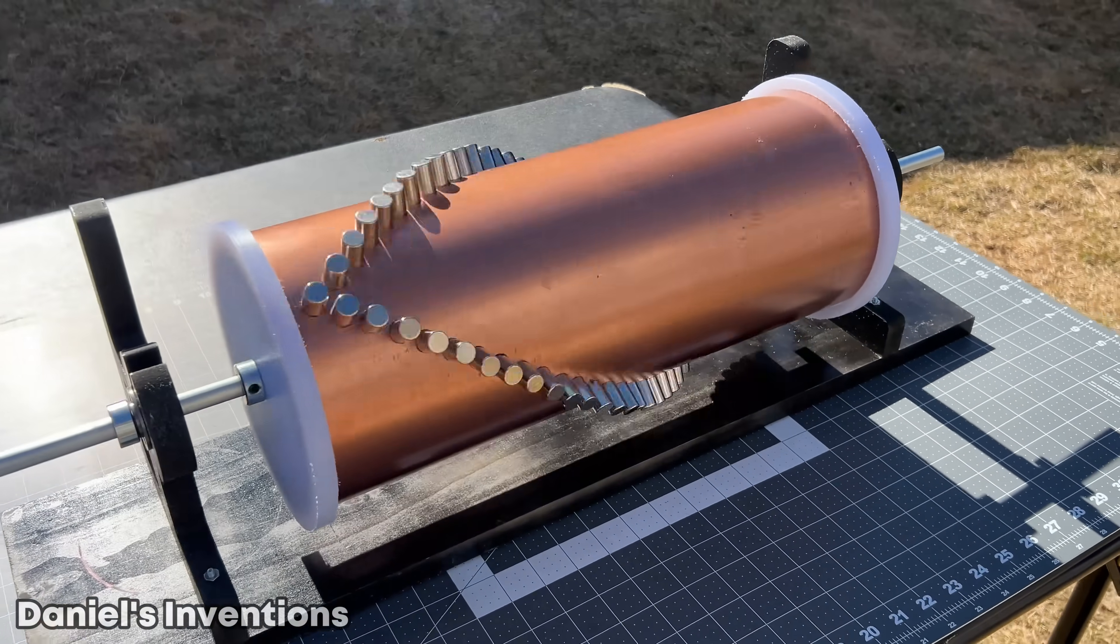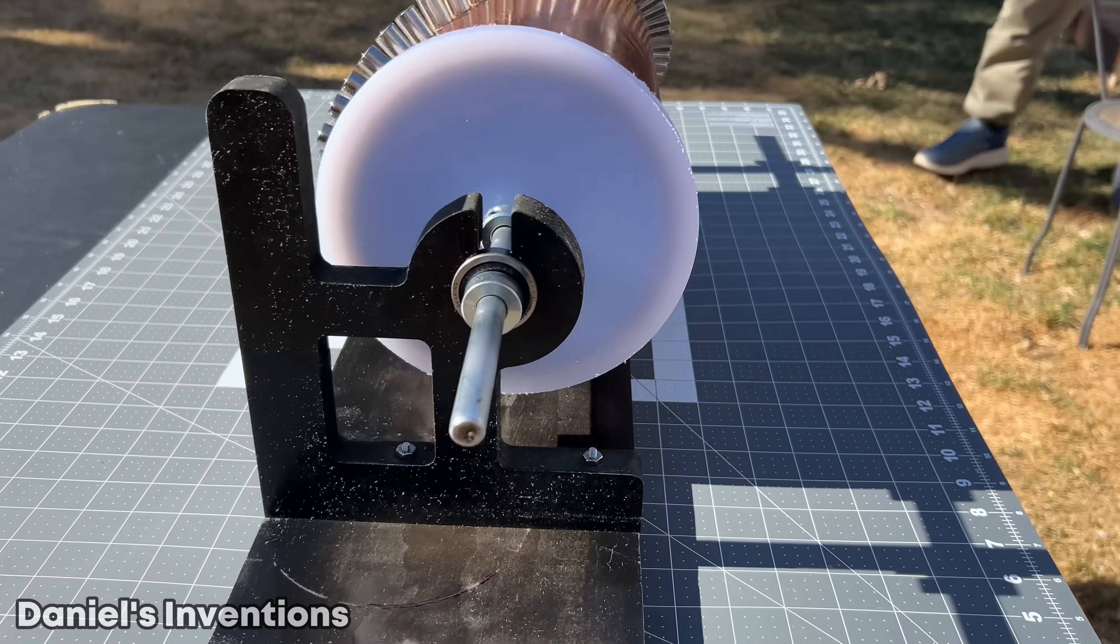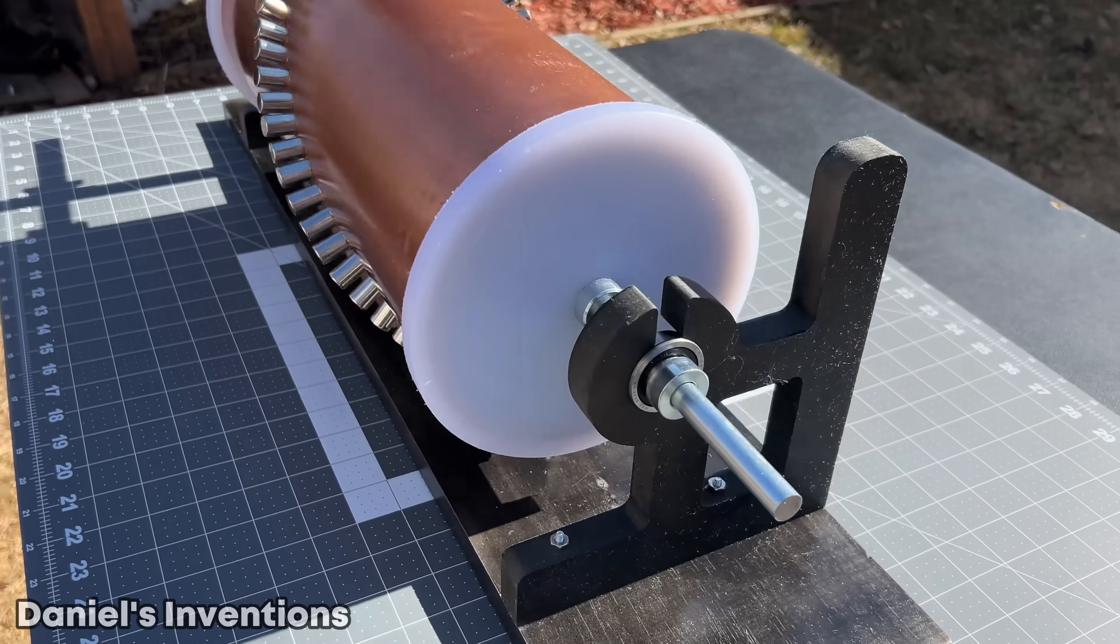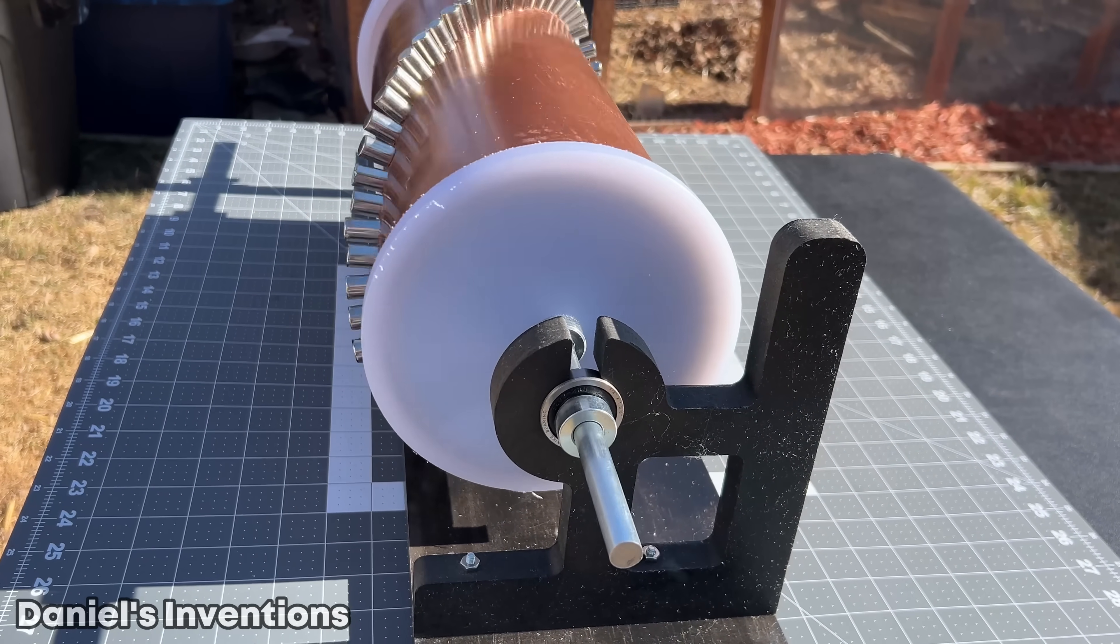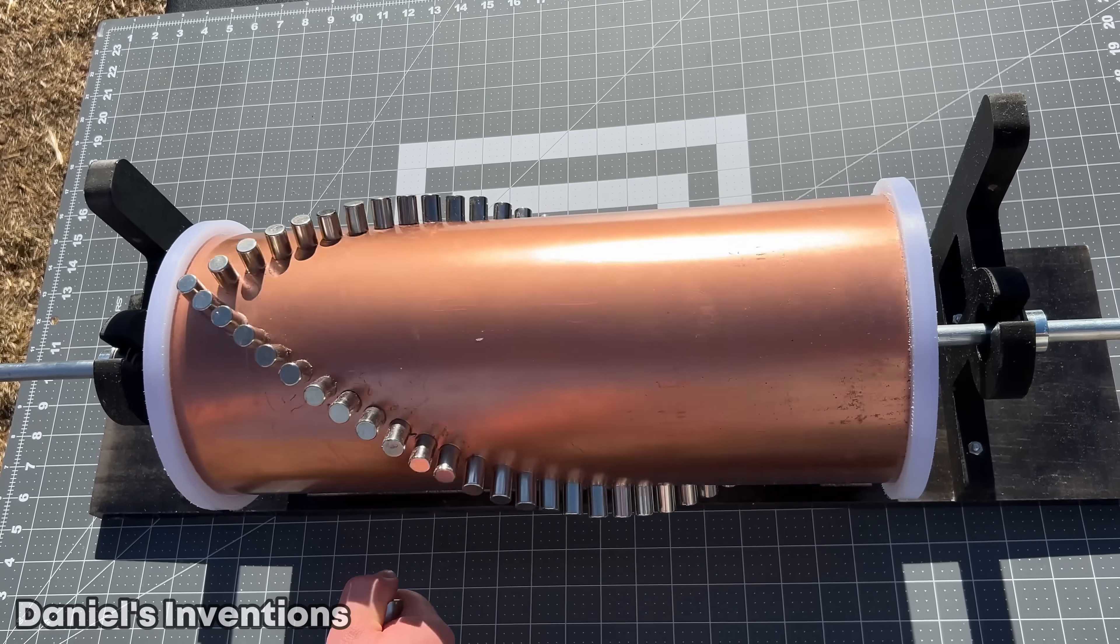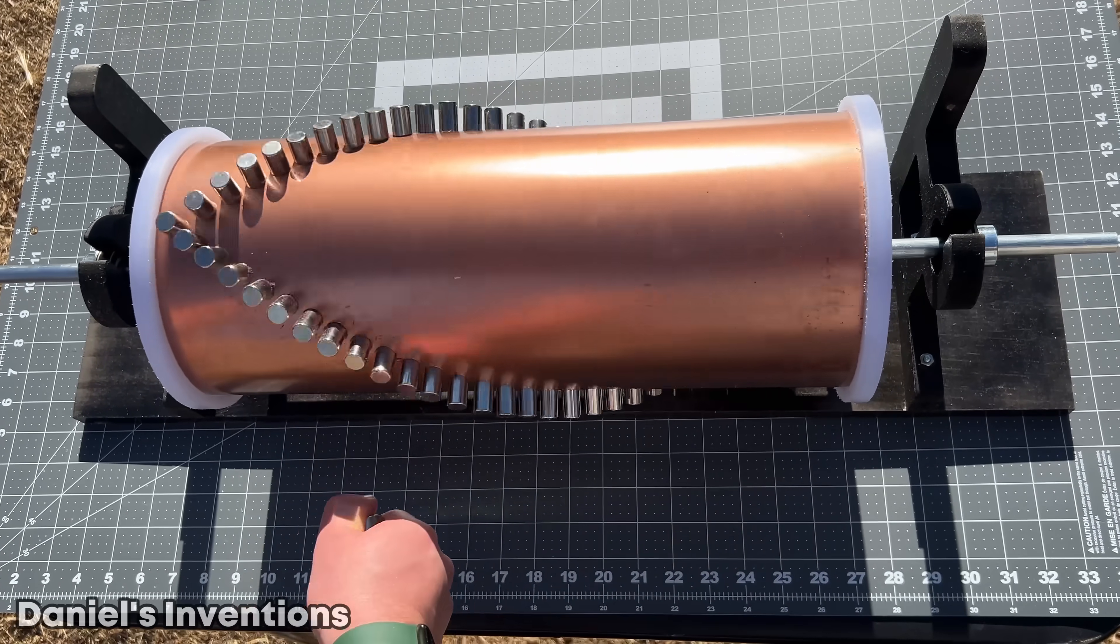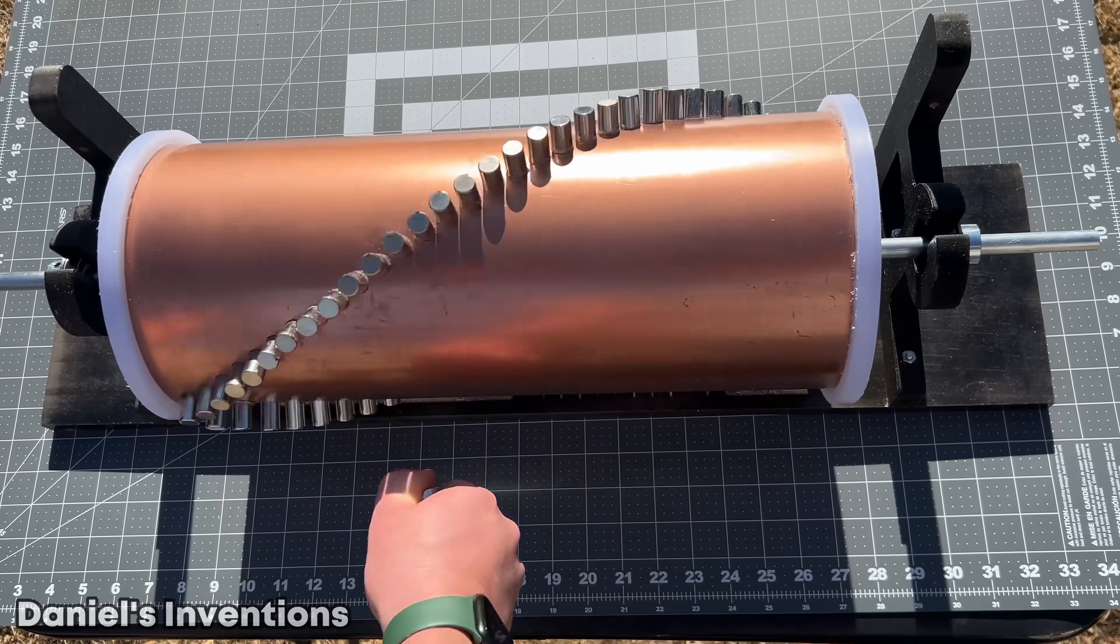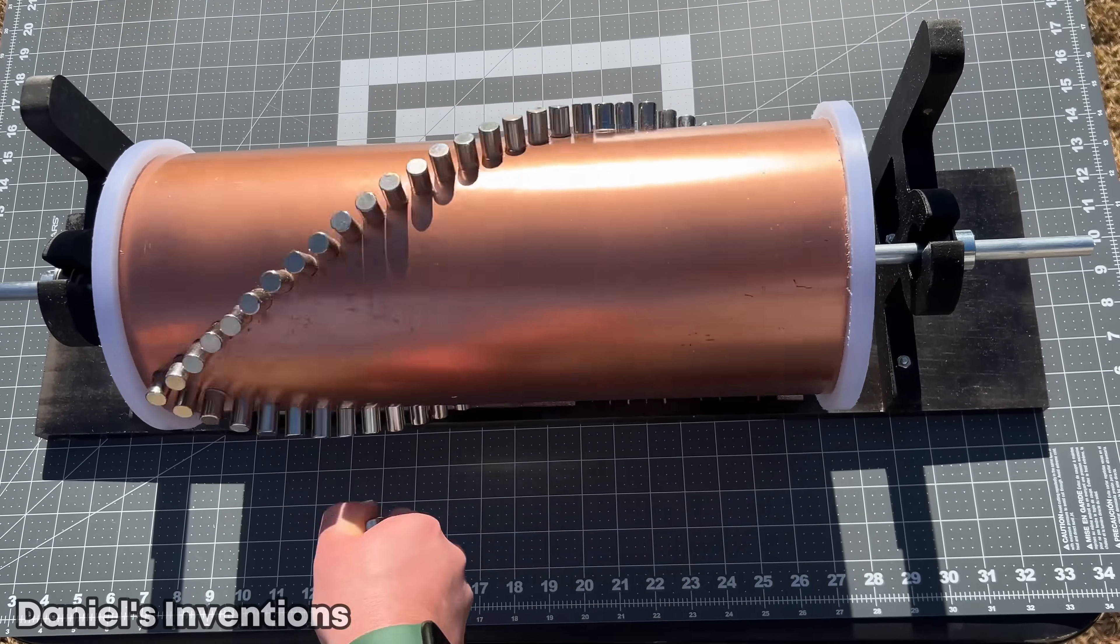All of the permanent magnets are north polarity facing upwards. I am using two 1 inch magnets as an actuator magnet. First, we will test the motor in a traction configuration.